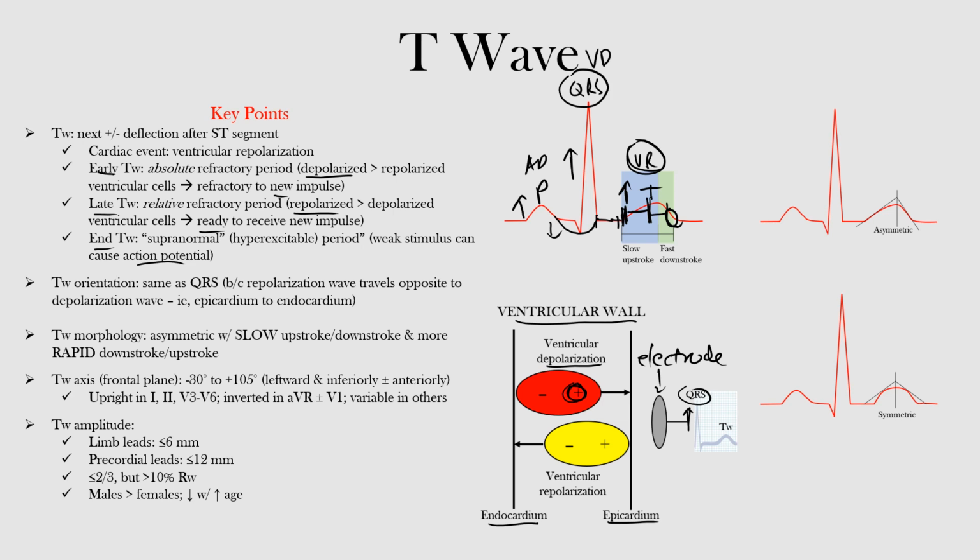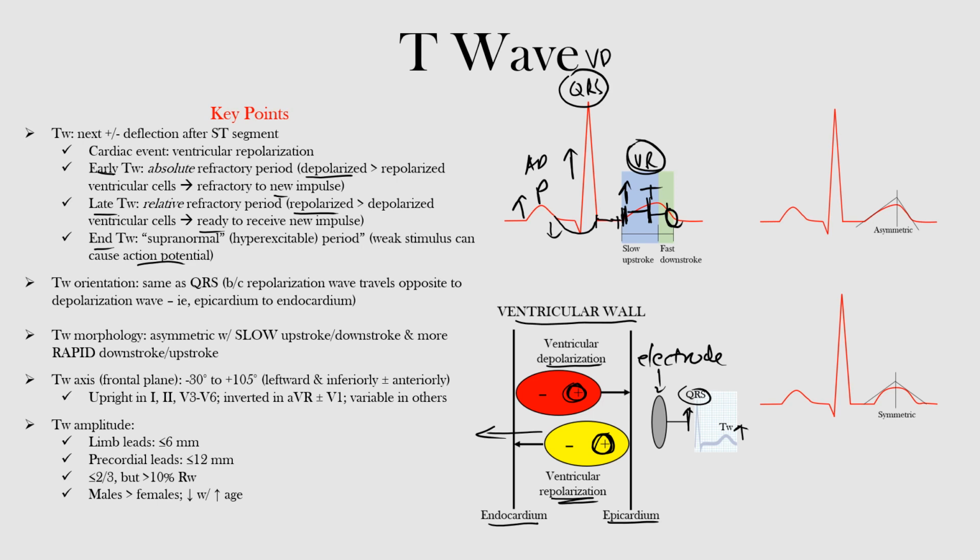Now with ventricular repolarization, this wave moves from the epicardium to the endocardium. That is, it goes in the opposite direction. So you will have a subepicardial layer that is positively charged, and therefore it will register as a positive deflection on the EKG. In other words, we'll have that upright T wave, okay? So we're saying now the ventricular repolarization, what's going on here, it's going in the opposite direction. It's heading this way, okay, from right to left. And because of that, it's a negative wave moving in that direction. This part of it is positive, okay? And what the electrode sees is this positive charge. And because of that, it will be upright, okay?